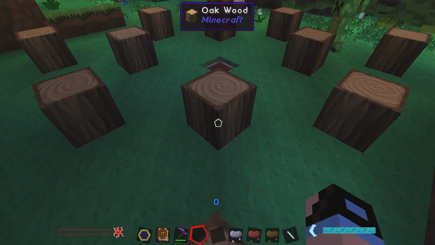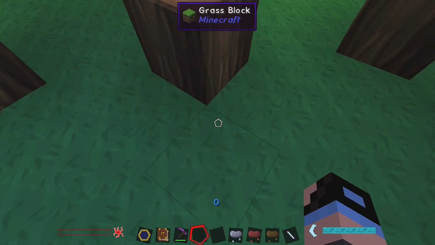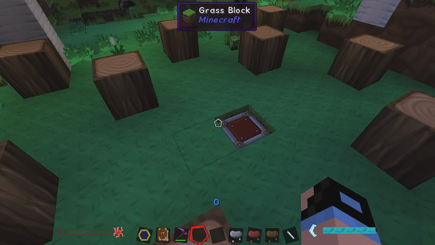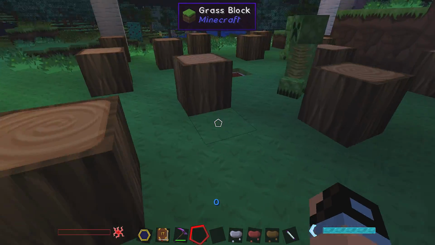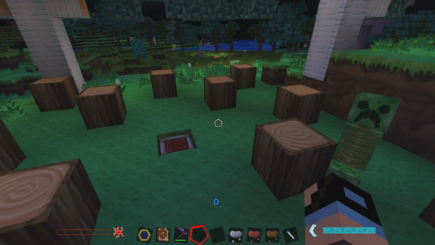So what you want to do is put a chest in the middle with logs. They can go anywhere as long as there's a bit of a walkway for your little golems to walk around in. It doesn't have to be oak logs, but it's just cheapest. And it has to be in a magical forest biome, which I showed you earlier.